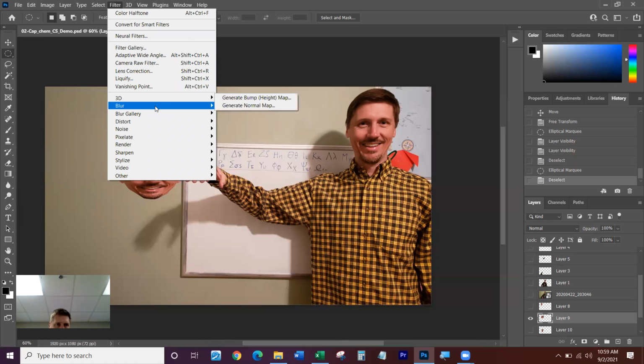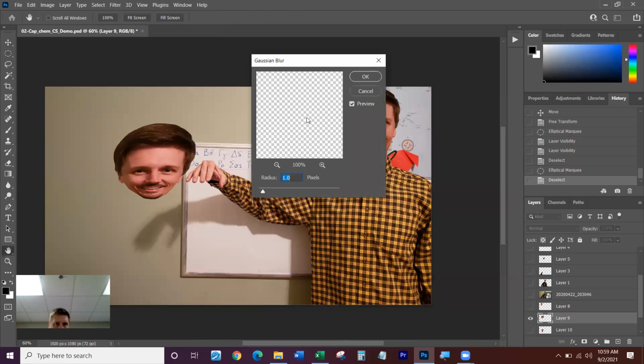How about blur? I use Gaussian blur a lot. So if you want to just sort of blur a particular portion of your image, you can. See how my face is really blurry there. If you want to take a part of your image, those great shots where something's in the foreground, you want to blur everything that's in the background, right? We could do that.